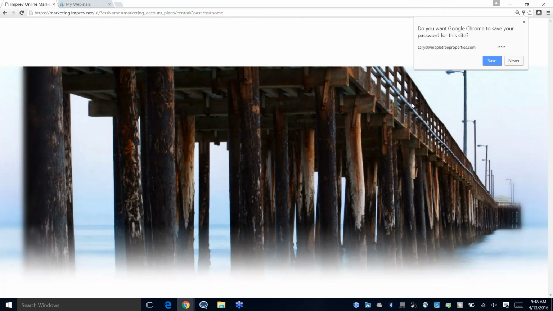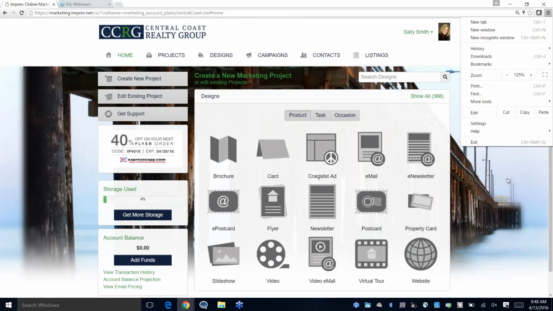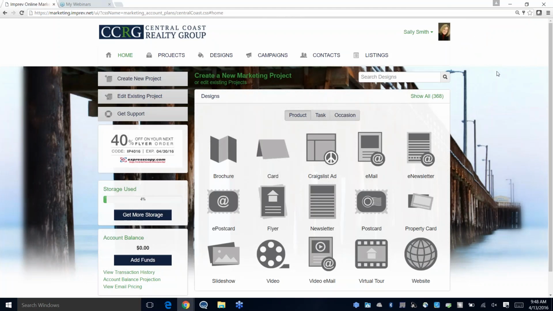So I'm going to log into my account. Just a little disclaimer, I'm zoomed in on my browser so that it's easier for you to see from a distance. So some things might be pushed in a little bit of a different arrangement because it is zoomed in. And so when you are looking at it on your screen in your own account, you might see things in a little bit of a different place. Just keep in mind that this view is a little bit crowded at the time.